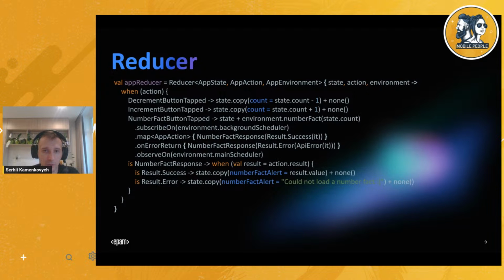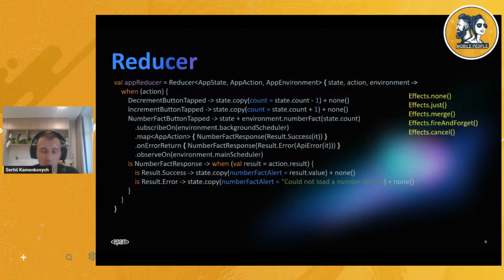Also, the library supports other types of events. For example, if you need to provide many actions by handling one action, there is this merge operator, and there are some other things like fire and forget, future, or something like that for more specific things.